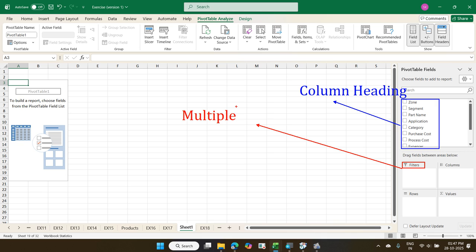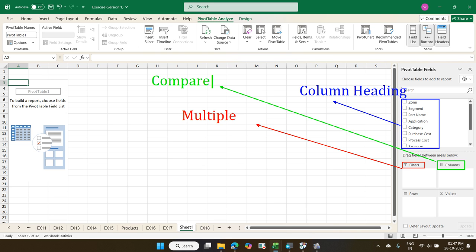Column. What is the usage of these columns? Columns can be used for creating a comparison of your data. If you want to compare the data, then we can use this column label. Don't worry, everything we are going to see one by one. Last year, this year, one customer to another customer, I want to compare. How was my trend forecast? Then we can use this comparison layout.